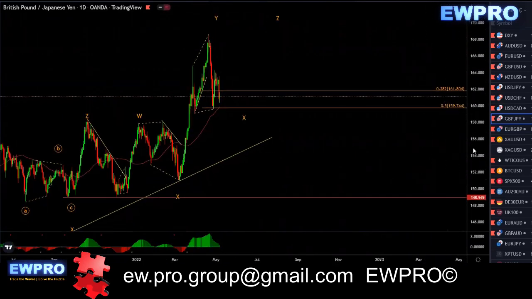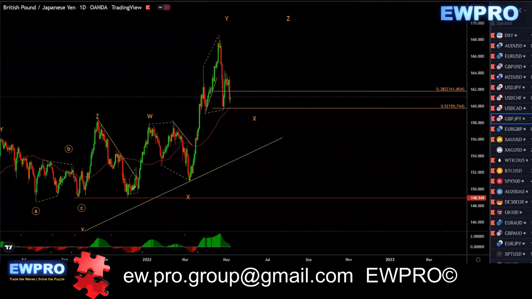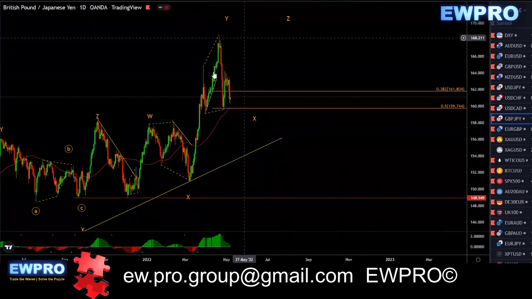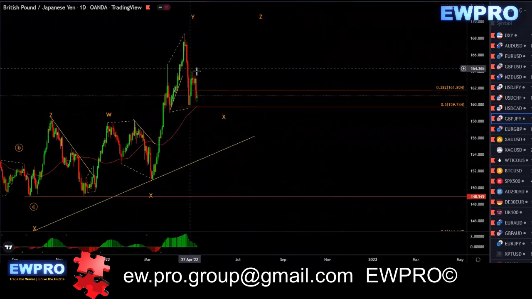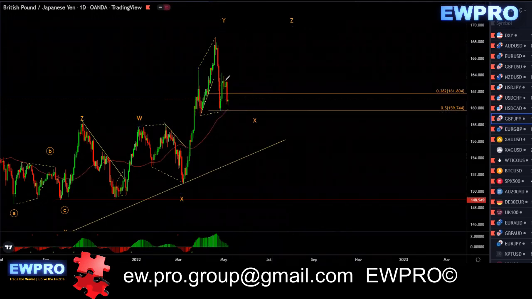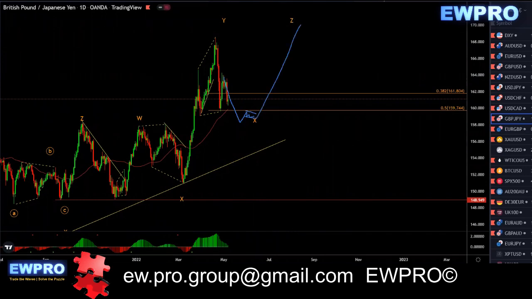So we're looking at the WXY. Sorry. So we're looking at WXY, and this is a possible correction in here for an A, B, C, and then we're looking for that Z up. The problem here, this correction isn't large enough yet for the X2, so we're waiting for that time factor, and then we'll be looking for a buy setup. So more than likely we'll come break the low and then give us an impulse up and some sort of buy setup to give us that Z up.